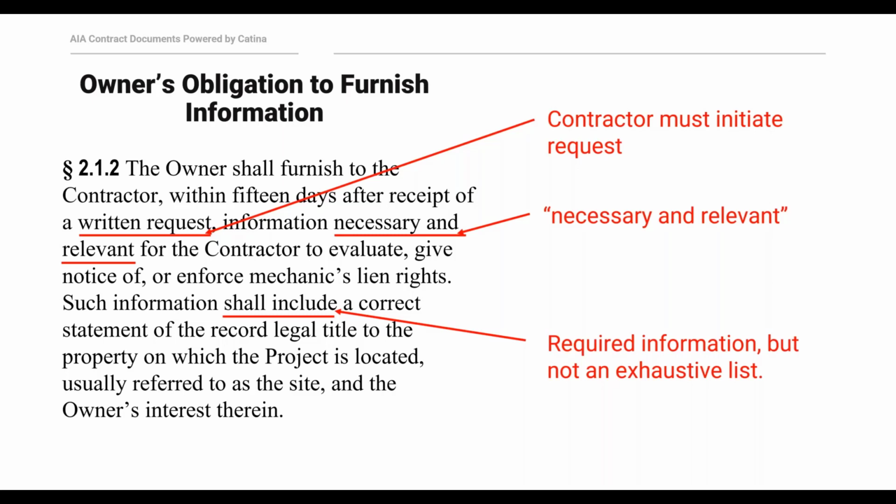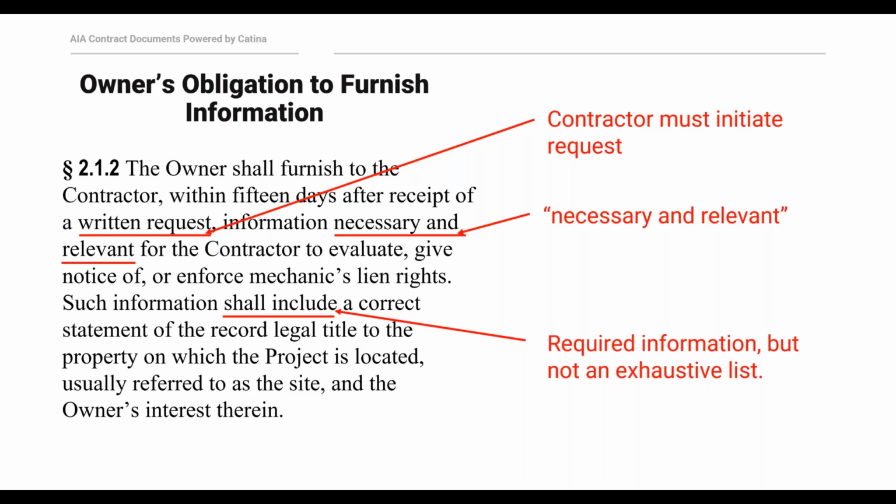The owner is not always going to be the same entity who's signed the construction contract. The owner could be a parent company, a subsidiary company, an LLC. So getting the actual name of the company that owns the real property is kind of tricky. So if you just list the owner of a property as Google, I'm just using a common example here, in your notice of lien, but the actual recorded property owner is Alphabet Incorporated, your notice of lien might be invalid depending on your state and how strictly they enforce these kinds of things. And this is a very good reason to use section 2.1.2 of the A201 in order to get the proper information from the owner to enforce your lien rights.